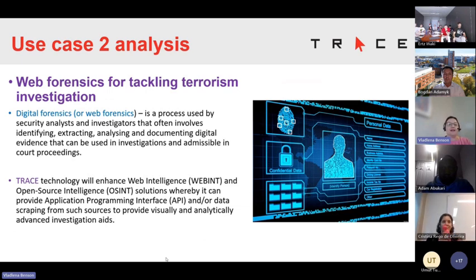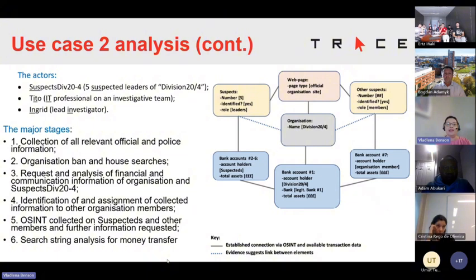So use case 2 is actually a very interesting one: web forensics for tackling terrorist investigations. The nature of the work involved in web forensics includes complex and creative solutions and methods that are designed to identify, collate, and present critical information from digital sources, such as computers, smartphones, servers, and networks. All of those need to be interrogated in the forensic investigations. Findings from these sources are then analyzed for value chain investigations and as potentially substantive evidence for the purpose of crime prosecution. This technology is seen as a useful tool that can help LEAs solve complex cases and identify digital footprints, as shown in the next fold-out of use case number 2.